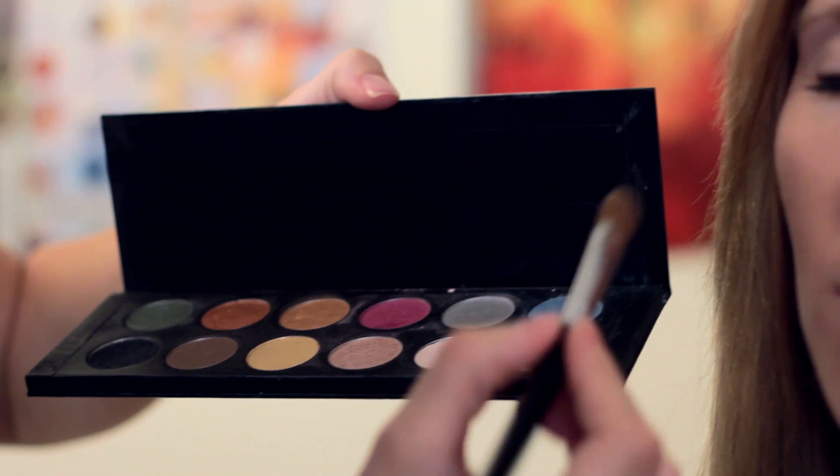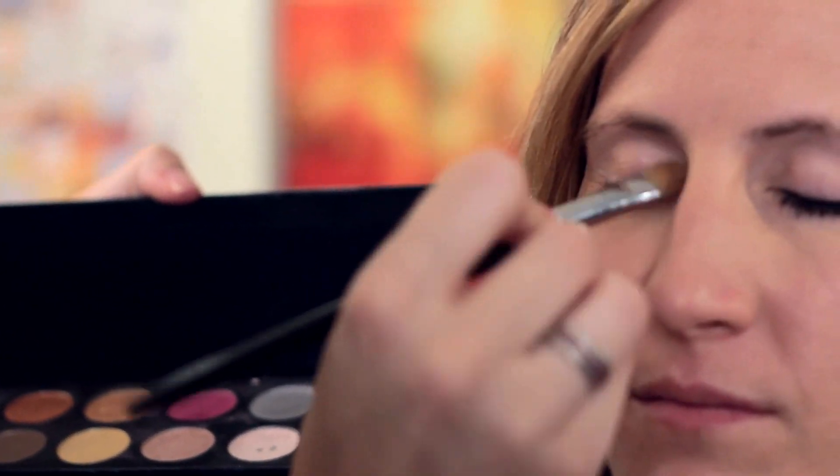Hi, I'm Marie Mecham with Makeup by Marie. Today I'm going to talk to you about how to prevent your makeup from transferring onto clothing. Nobody likes it when you're wearing foundation and you give someone a hug and your makeup is now on their shoulder. Or you're wearing long sleeves and you brush past your cheek and all of a sudden you've got makeup all over your sleeve. That's not a good look.